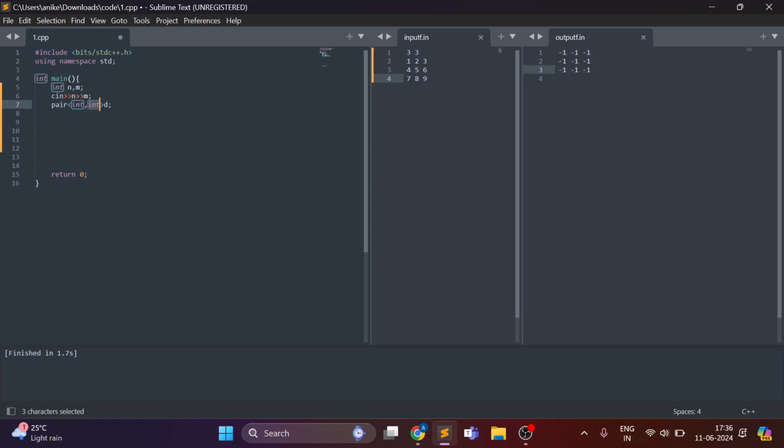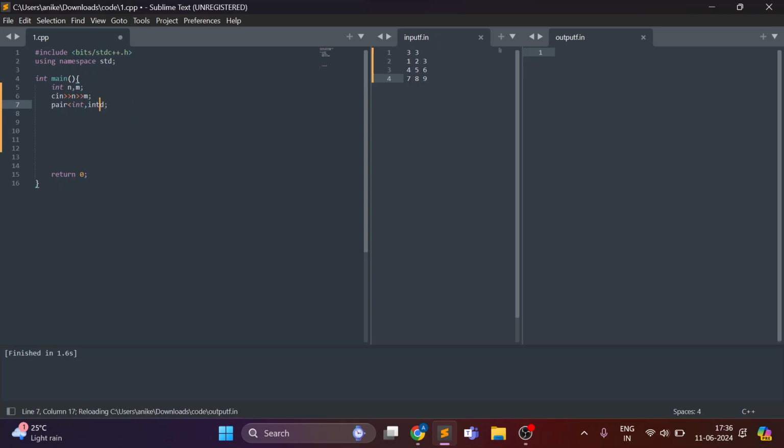Now these two objects can be anything. One of them can be a string, one of them can be int, one of them can be double, or one of them can be a vector itself. So this also works.